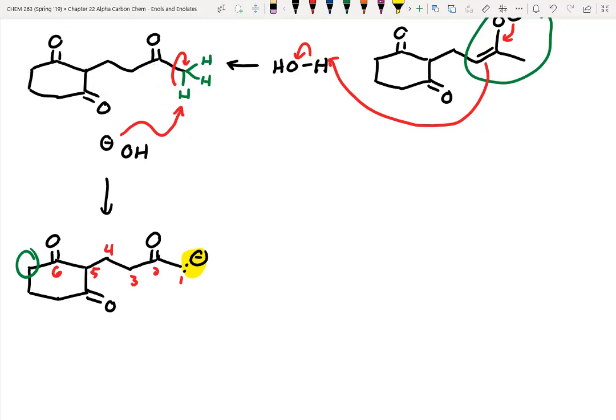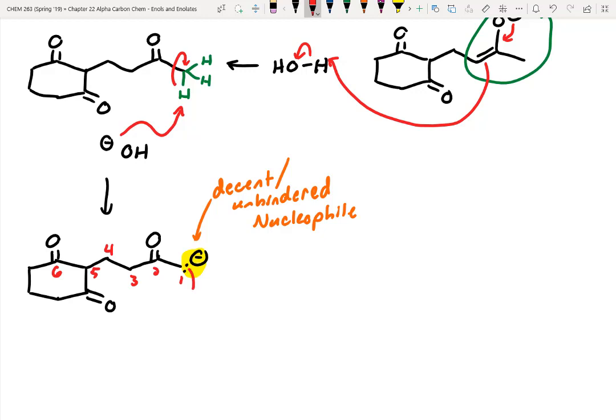All right, so we know that we're going to do that. So this is a decent, unhindered nucleophile. All right, and we know that we really like to form 6-membered rings. So I'm going to show that attacking in to carbon 6.